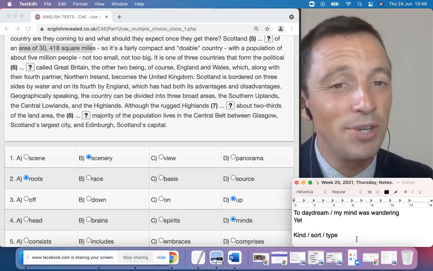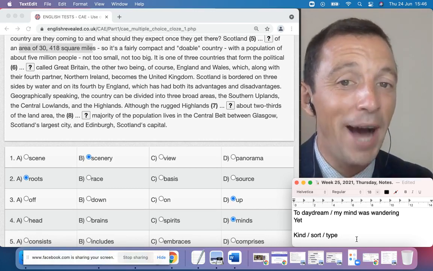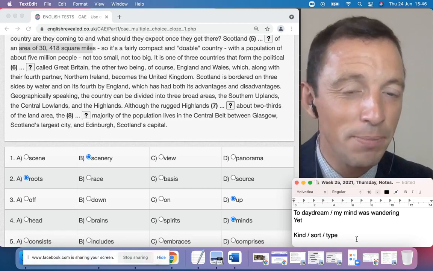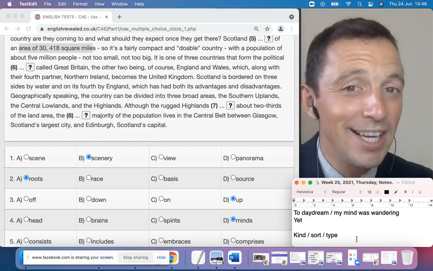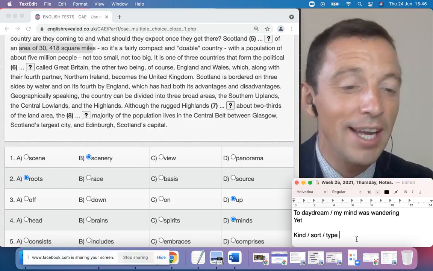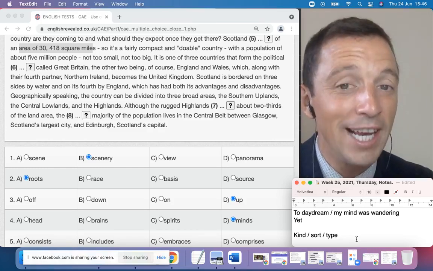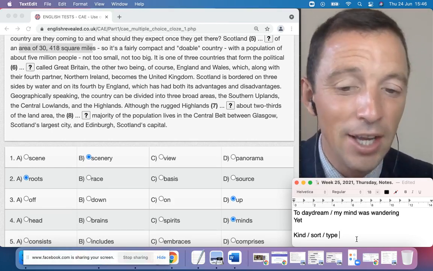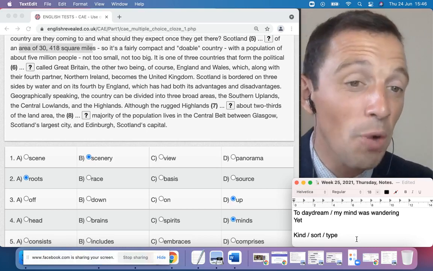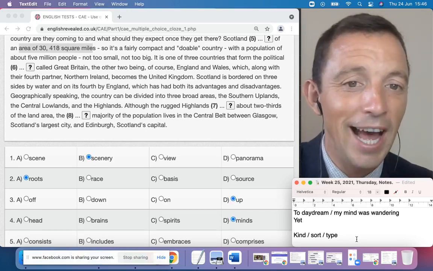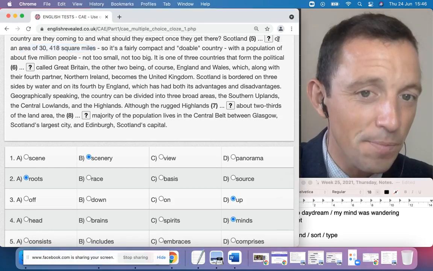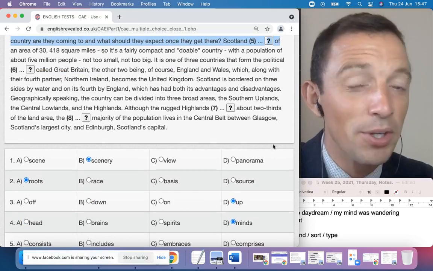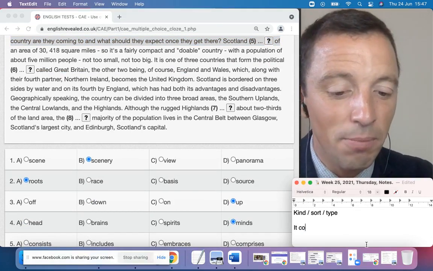Includes is never really with the preposition. So we say your package includes free Wi-Fi, or your present includes a trip to the cinema. So includes never really has a preposition. Embraces is almost the same. We never really have a preposition with embrace. You embrace the situation, you embrace your friend, you embrace the problem. So there's no preposition typical with embrace, and it's not possible because here we have the preposition, and the preposition is of. Okay, but the confusion is it is possible it comprises of.